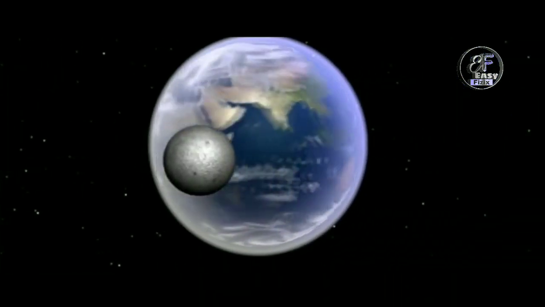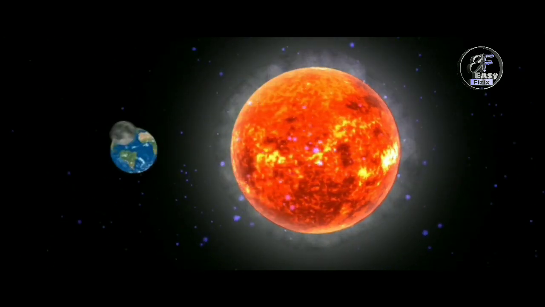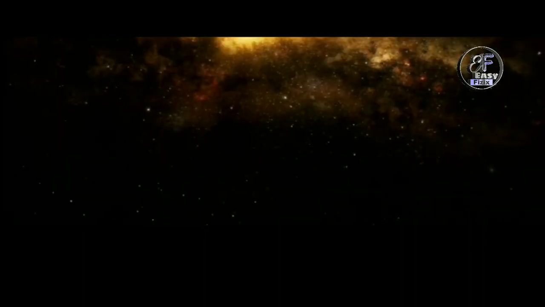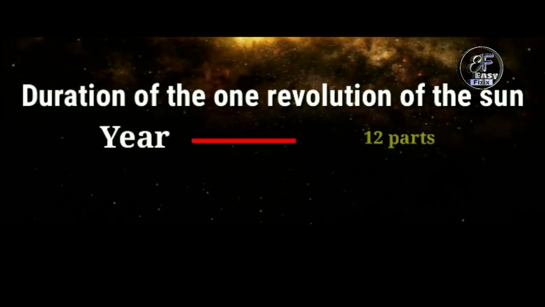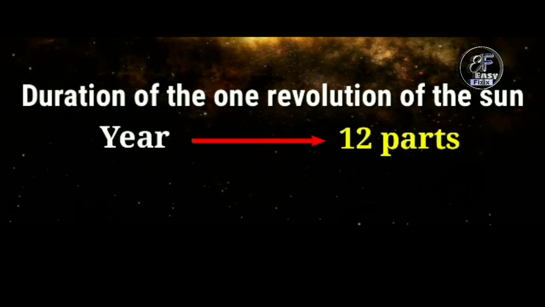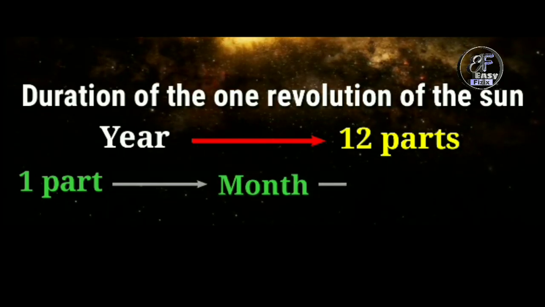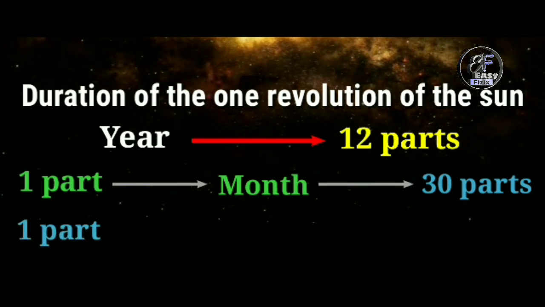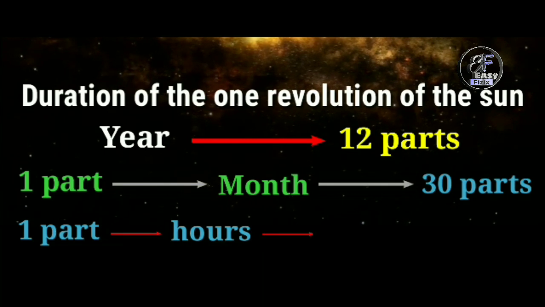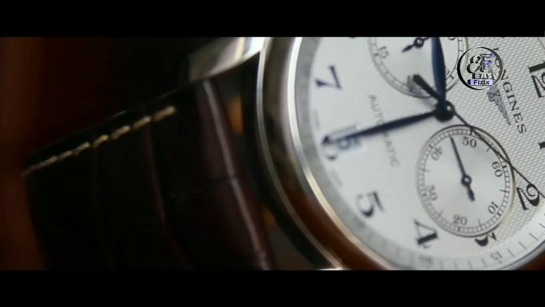During this revolution, the moon also revolves the Earth but in a different way. During one revolution of the sun, the moon completes 12 to 13 revolutions. Now make a link between them — give a name to the duration of one revolution of the sun: one year. Divide it into 12 parts to give a name to the approximate duration of one revolution of the moon: that is a month. Again divide the month into 30 parts to define the duration of day and night. In the same way, day and night are divided into hours, hours into minutes, minutes into seconds, and so on. Now you can understand that time is the measurement of the duration of the movement of different objects.